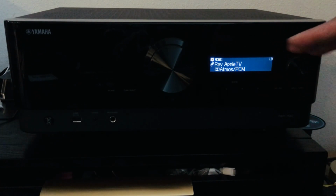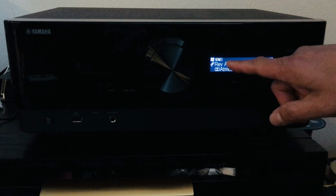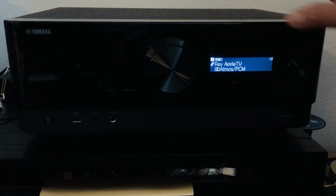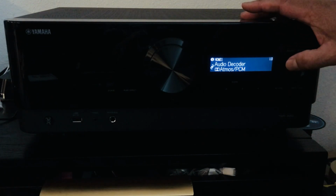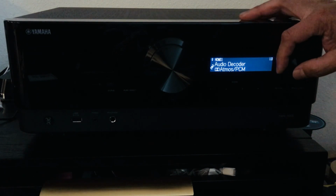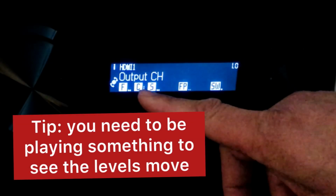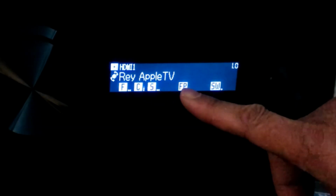We're talking about this screen right here, which is on my HDMI 1 input. I have my Apple TV, and it's receiving an Atmos signal, which is always good to know. If I click that, I can also see that's the auto decoder. I love this screen because it tells me that my front channel is working. I'm getting signal into my front channel, my center, my surround, my front presence because I have Atmos, and my subwoofer. I like to keep it on this screen most of the time.